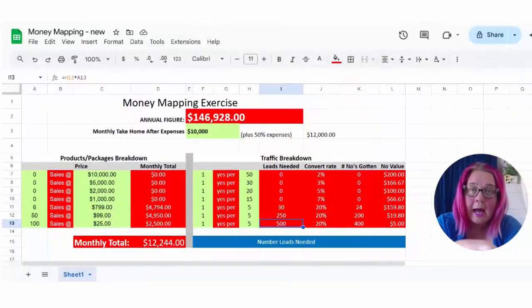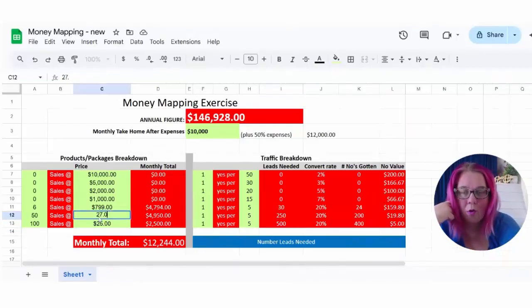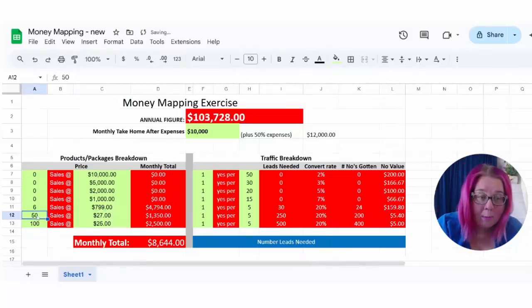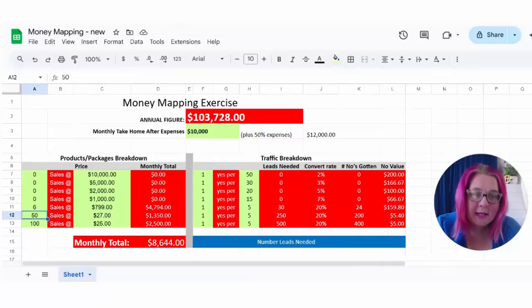How do we get better at converting people from Messenger to buying something, whatever the price tag is for you? And then how do we get better at maybe upselling them? So if I have a $25 thing, and then I have, let's say, an order bump that's $27, and statistically with order bumps, the sales are somewhere in the vicinity of 30 to 60%. So I'm just going to go really small numbers, and I'm going to say 30 of them converted and bought that as well. Now you can see I've upsold.